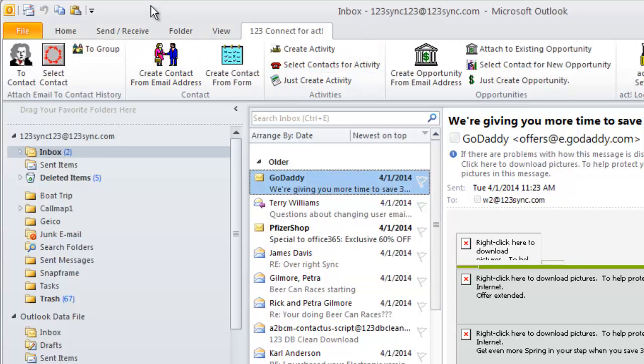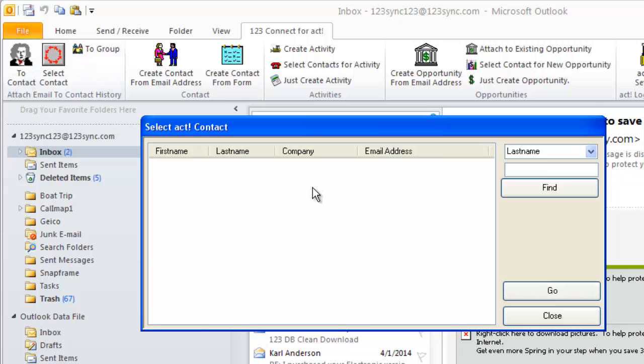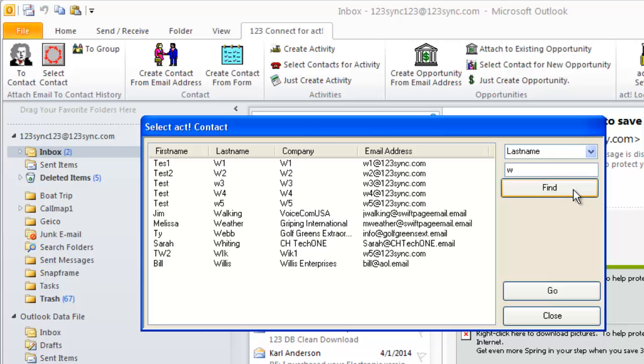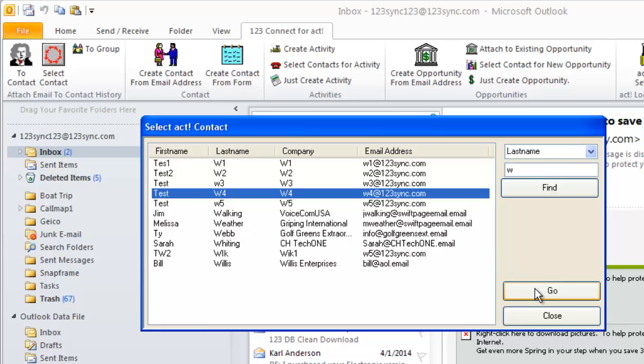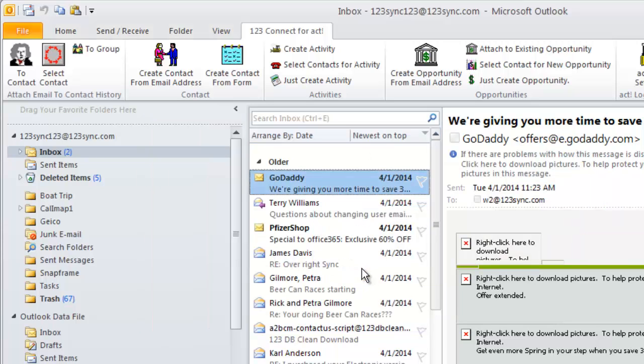Now, if you decide to attach an email to any other contact, you just click on select the contact, go to last name, let's just go W, click on find, and now here you can find it and then click go, and that will attach the email to the W4 contact.